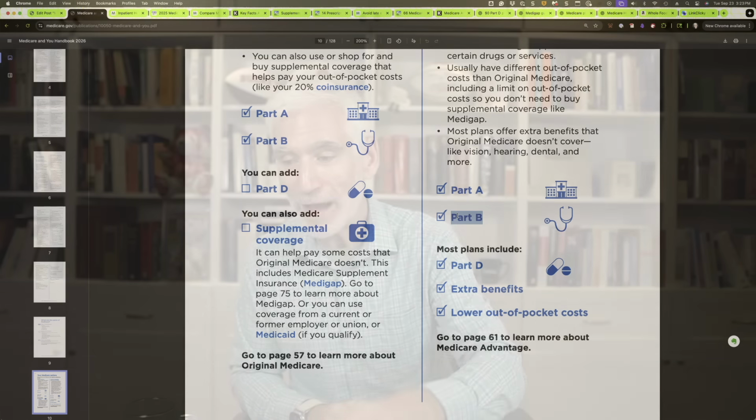So right now you may be thinking, if this is all new to you, Rob, why didn't you start with Medicare Advantage? Why didn't we just start and finish with that one and just forget original Medicare? It sounds terrific. Well, you have to keep a couple of things in mind. Policies under a Medicare Advantage plan still have Part A and Part B, but they're administered by the insurance company. With original Medicare, they're administered by the government. And when they're administered by an insurance company under an Advantage plan, you've got to follow those insurance company rules.